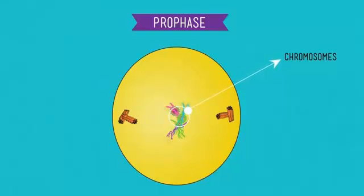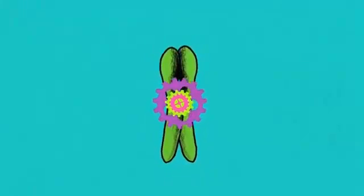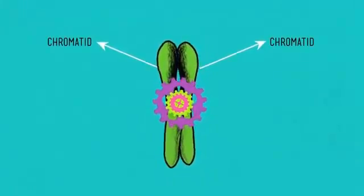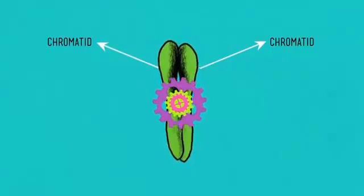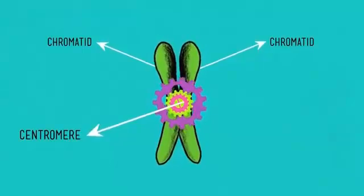And the duplicates that have been made don't just float around freely, they stay attached to the original, and together they look like little X's. These are called the chromatids, and one copy is the left leg and arm of the X, and the other copy is the right leg and arm. Where they meet in the middle is called the centromere.